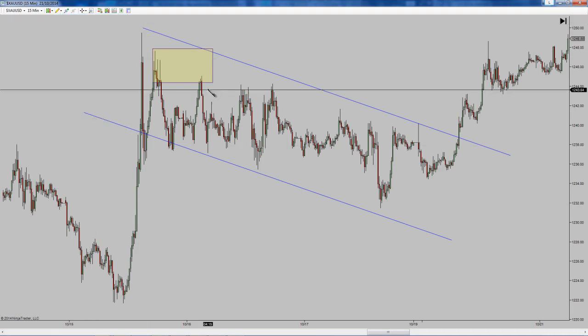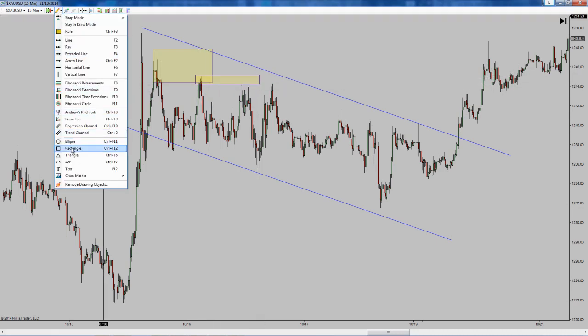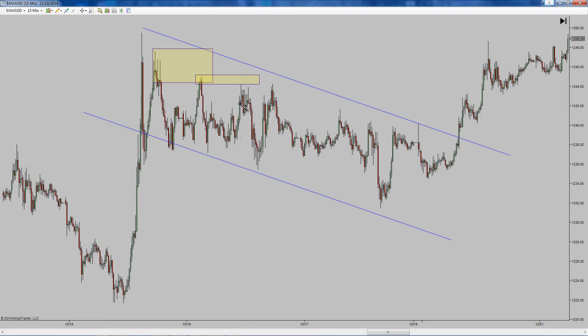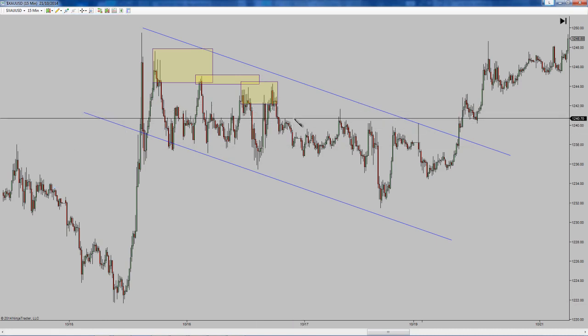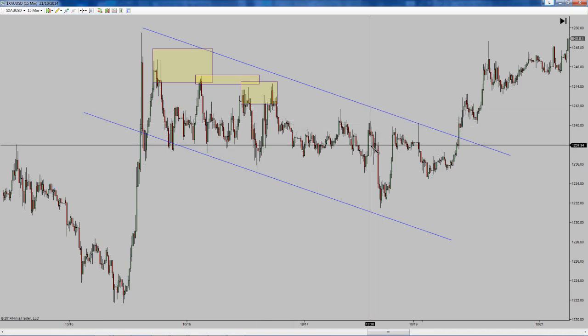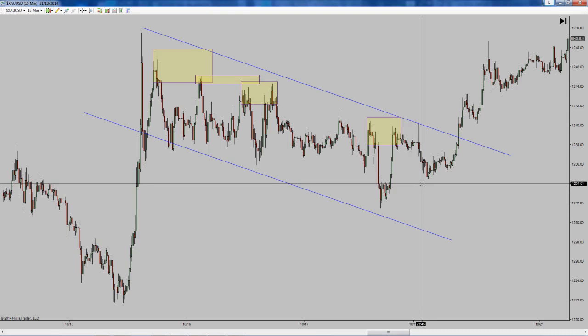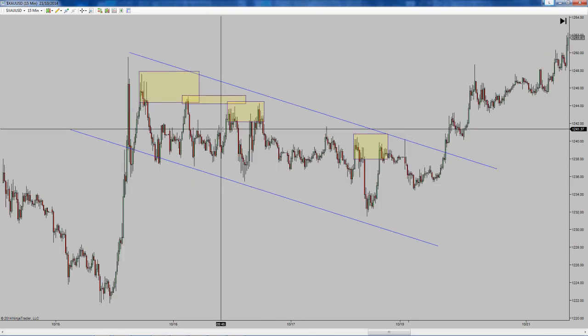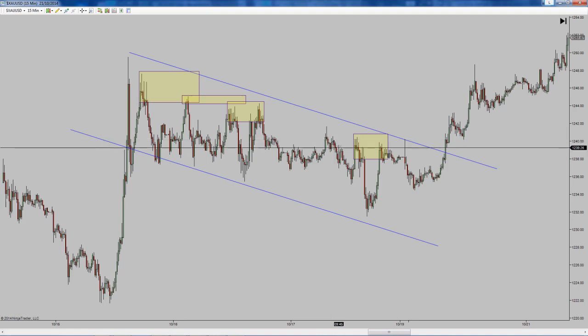So there's one supply, there's another one, we've got some more supply over here, and it just carries on. There's loads of supply zones in here. There's one that hadn't been tested here, and price bounced off of it and eventually broke through, and there's demand over here. So inside this bear flag, once you drill down from the 60 minutes to 15-minute, you can see what's going on.